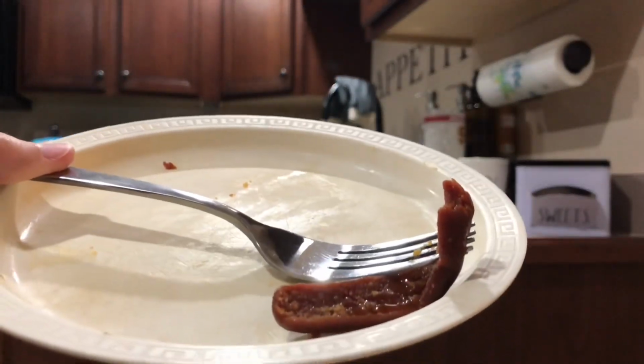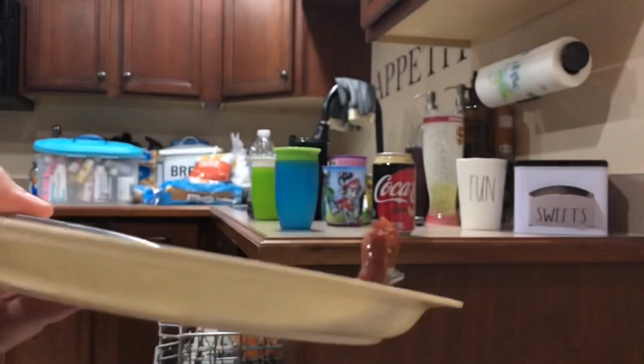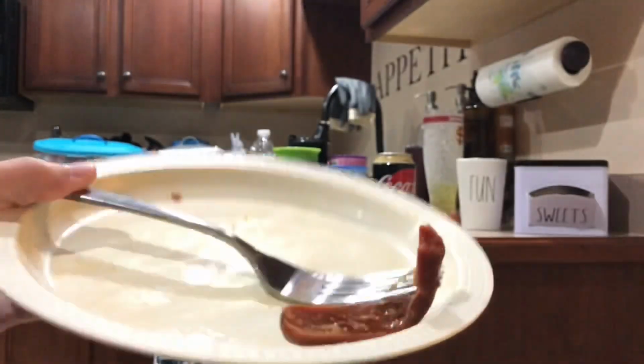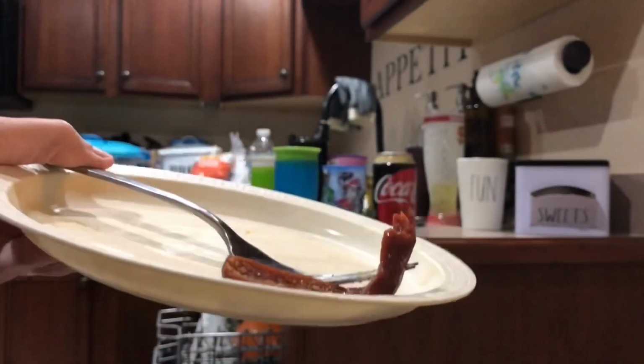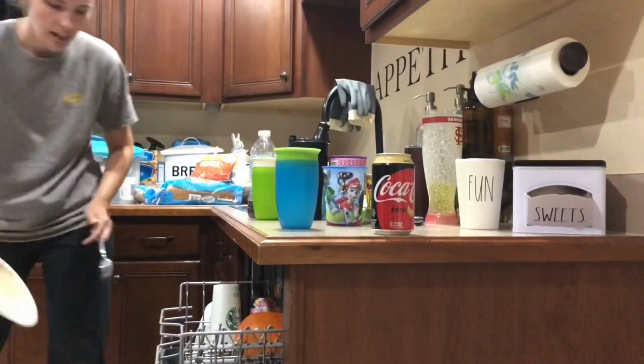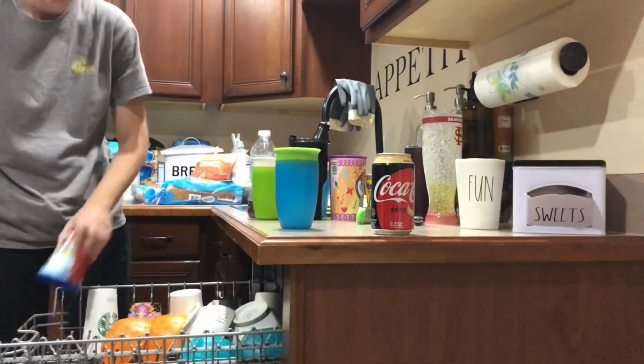Guys, I found this under my craft table. My daughter had a hot dog a few days ago, and I guess she was saving it for later. Disgusting.